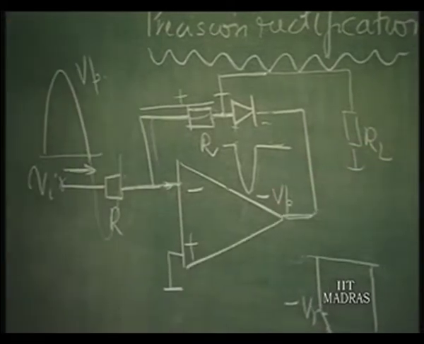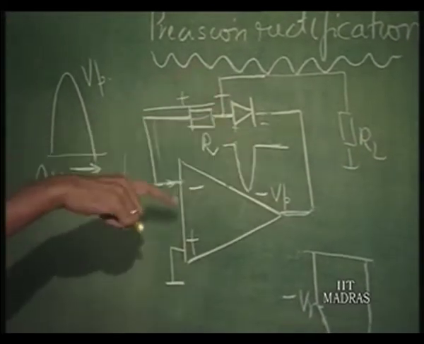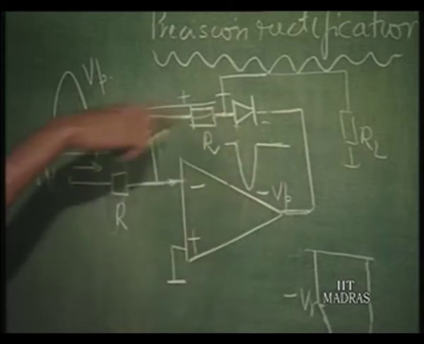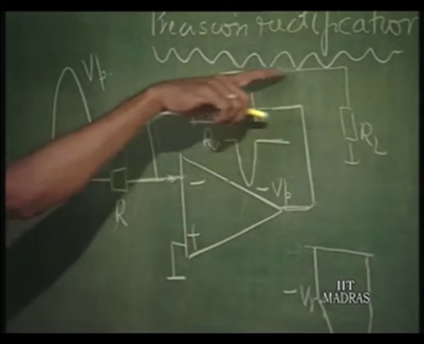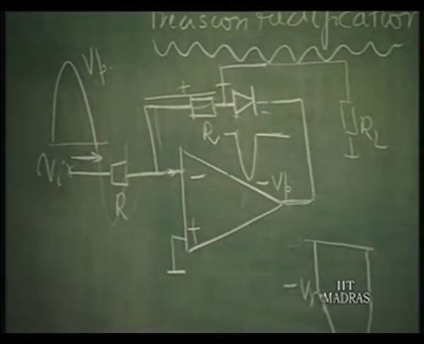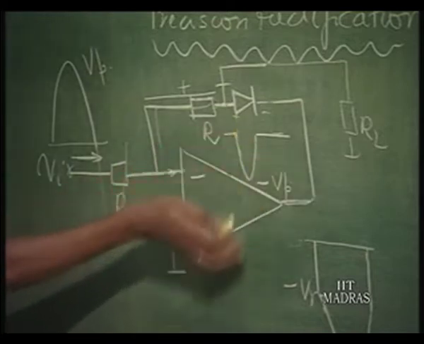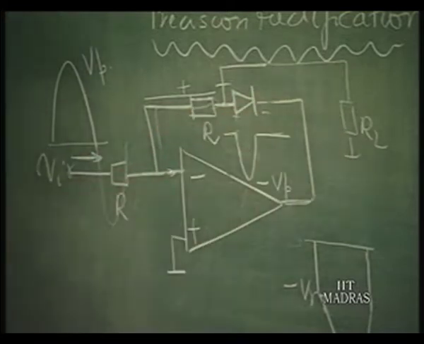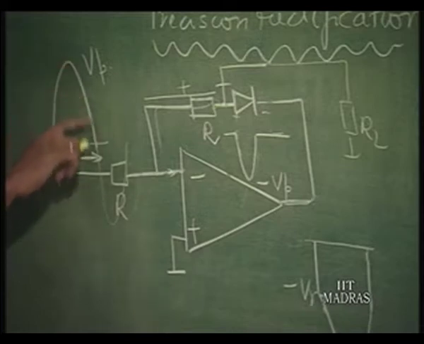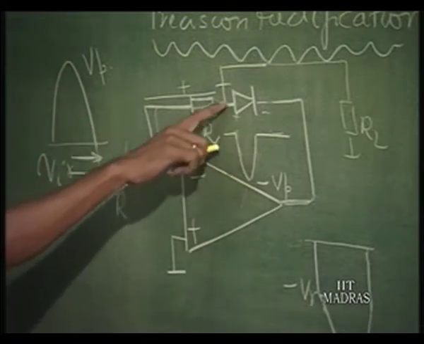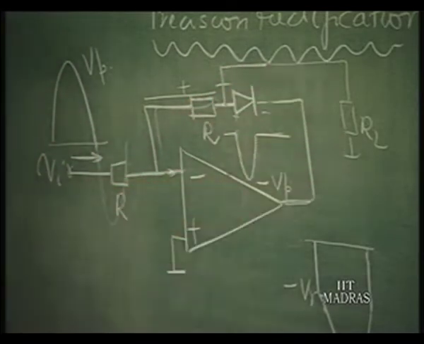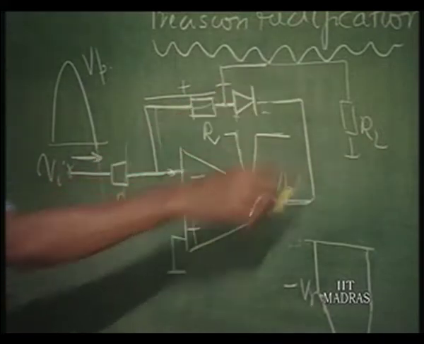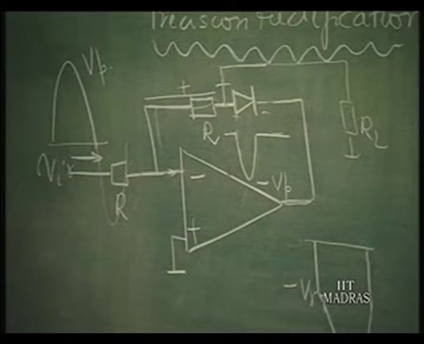R L, that will get attenuated, because the op amp is not coming into the picture. This resistance in series with R L is going to cause an attenuation. That means this peak amplitude will keep varying depending upon R L. Whereas earlier, when this was going positive, this was negative, the R L did not matter at all, because it is the op amp which was giving the current to the load.